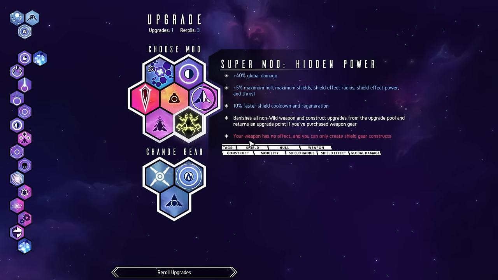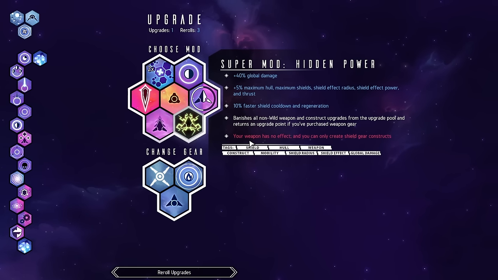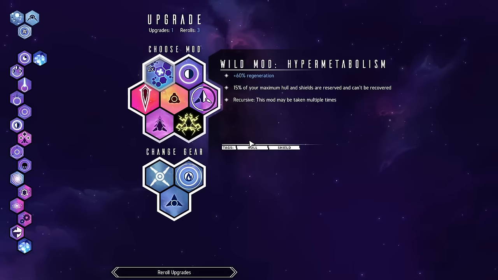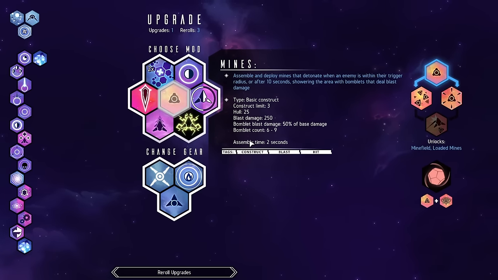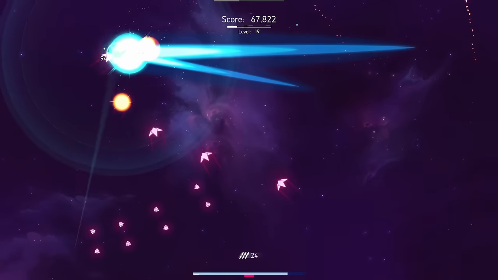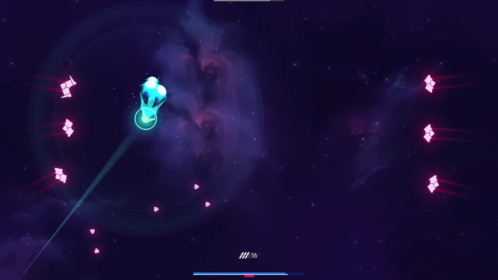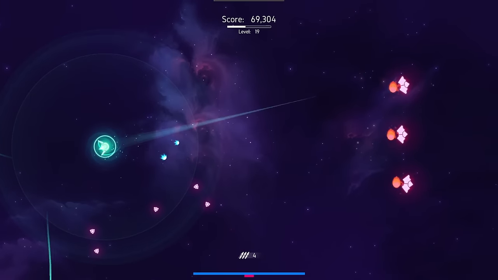Okay, so we have hidden power, global damage, max hull shields, shield effect, power. This one's really good, sort of. Otherwise, we go for flash shielding. Let's go for the flash shielding. My max shields are lower, but I can get that back up again. But they come back way faster now, which is kind of helpful.